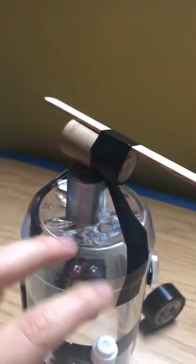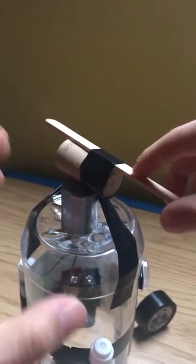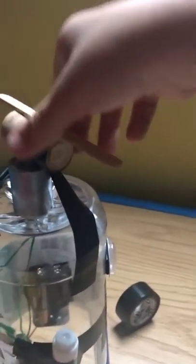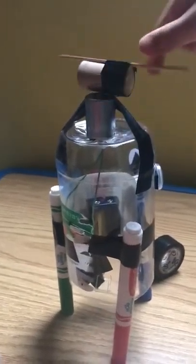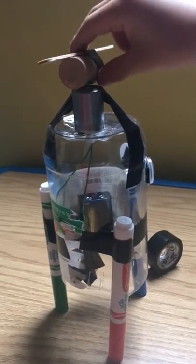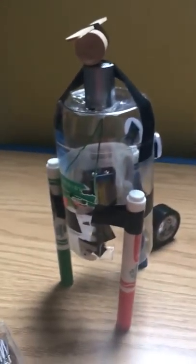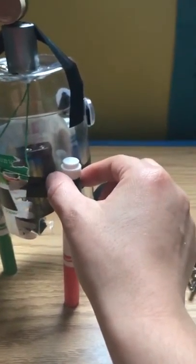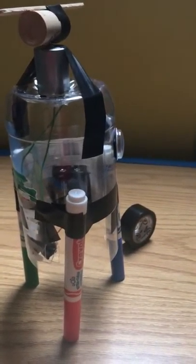So we attached the popsicle stick just on top. If the robot wobbles too much, you can push it in — put the popsicle stick a little bit in or a little bit further, you can play with it. Or you can use duct tape or electrical tape, or you can use hot glue to make it stuck there forever. So your robot will spin and it can draw a picture. We like the electrical tape because it's stretchy, and if you need to replace the markers or want to use coloring pencils, you can do that as well.